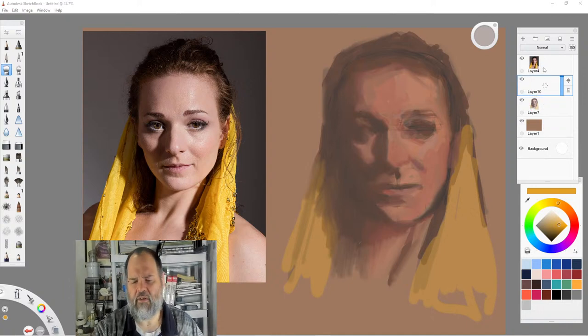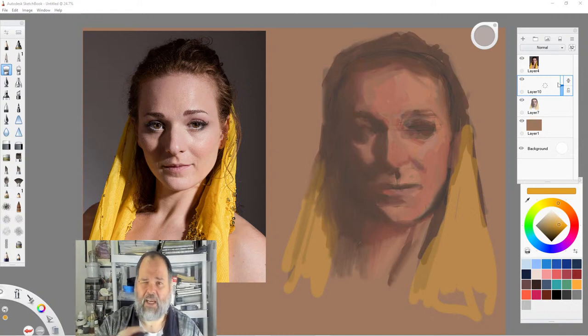Bring up another layer. There's going to be a lot of corrections as I go along, because whenever you do painting or drawing, it'd be nice if your first lines were all precise, but that's never going to be the case. The whole idea is that you put an approximation of what you see, and then as you go on, you keep making corrections. It's like working with clay. You put stuff in, you take stuff out, until you arrive at exactly what you want. So this whole thing is going to go, like anything else, through a series of corrections.